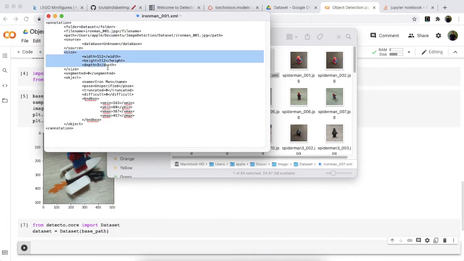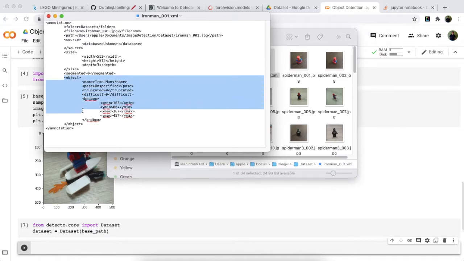It also creates a size object, which is nothing but the width, height, and the depth of the image.